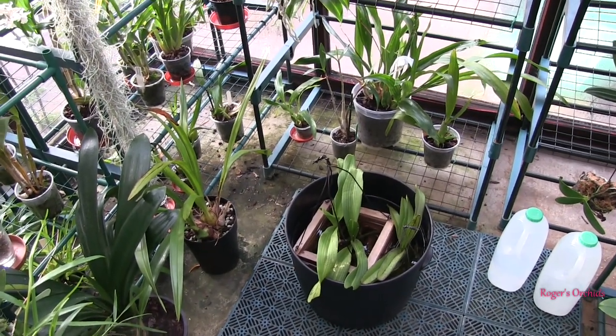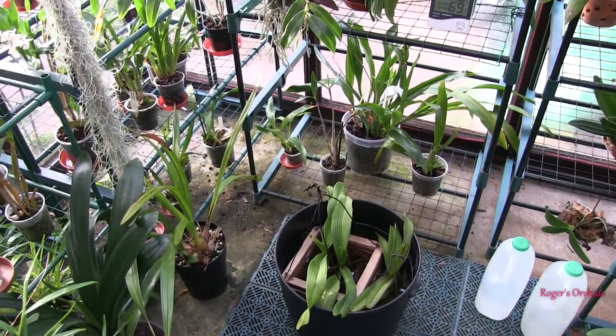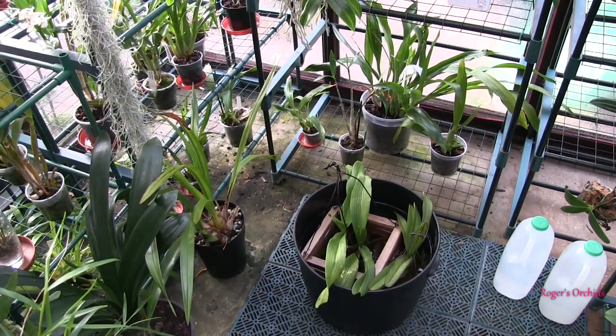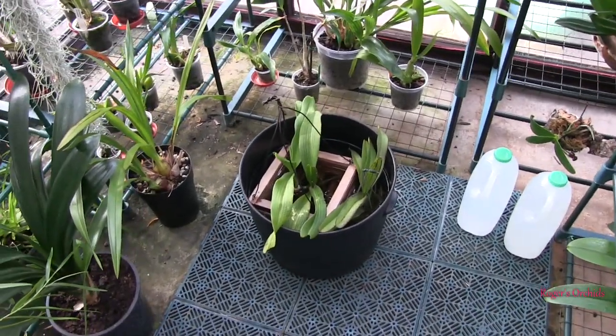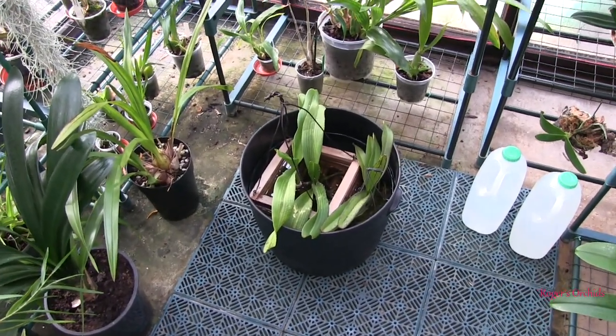Not at all. So you have to appreciate that with lots of different genera in a single environment, they're not all going to be happy all of the time. So, anyway, what I've done with that Vanda bucket, the feed level in there was at 140 parts per million.